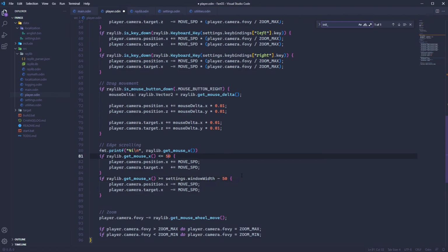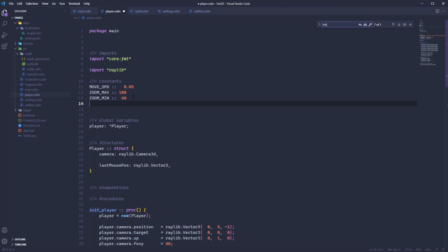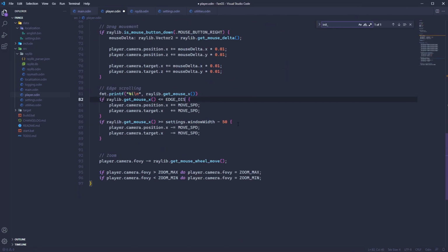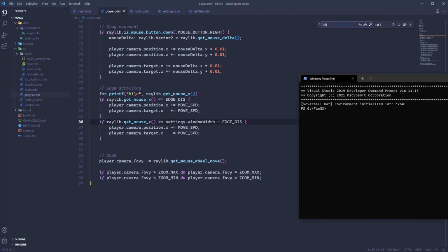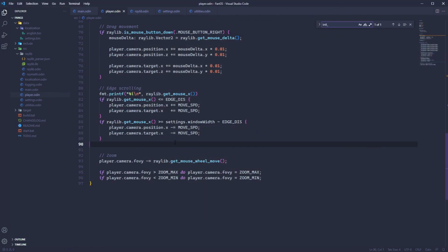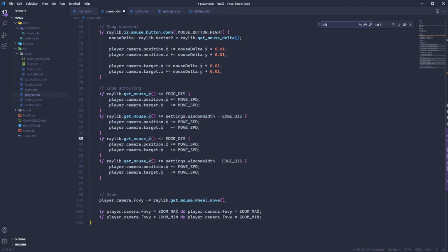Let's increase this to 50. Actually, let me just make this a constant. This is a constant so that I don't have to constantly keep doing that. Save. Build. Oh, dude. Delete that. Do X, Y now.